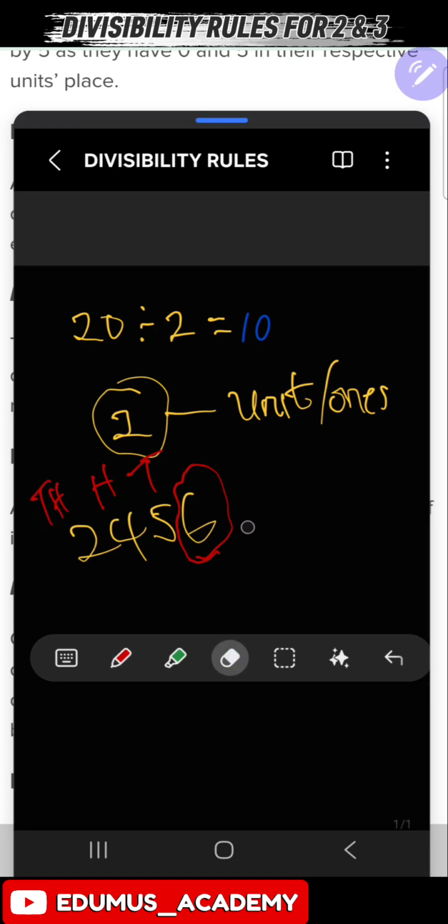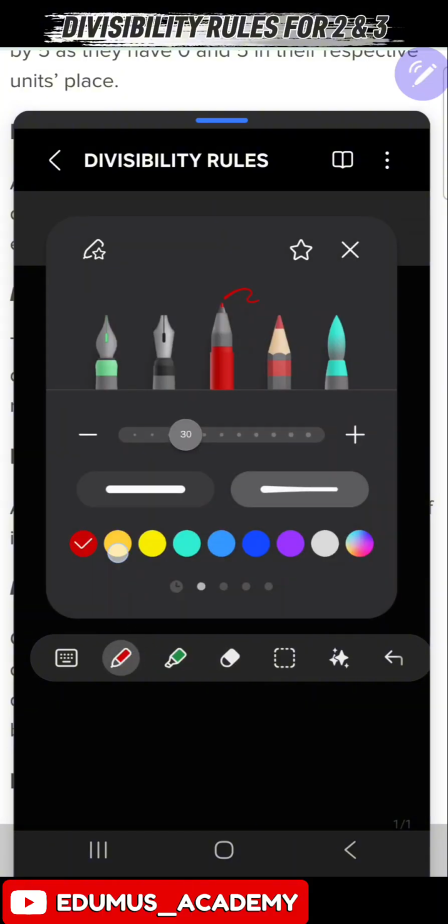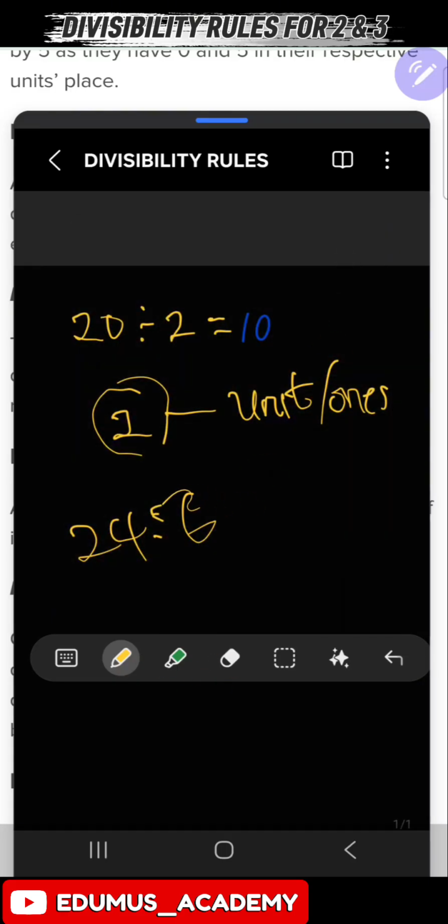So what we are saying is that if the very last digit of the number we are trying to check, the last digit from your right, is divisible by 2, then the number itself is divisible by 2. Is it not simple? Like this number, 2,456: 6 being the last digit is divisible by 2, so we don't even need to solve anything. This number is divisible by 2.